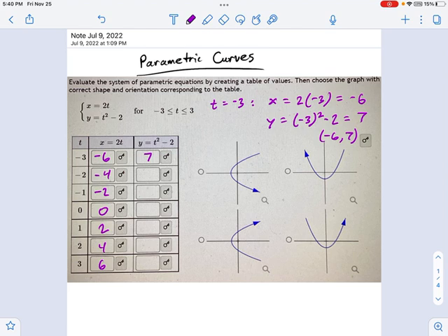The y values, not quite so quick, but it shouldn't be too bad. Negative 2 squared is 4, minus 2 is 2. Negative 1 squared is 1, minus 2 is negative 1. Then I get negative 2, and then I'm back to negative 1, 2, and 7 again. So now I have all the x and y values.